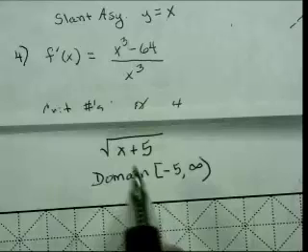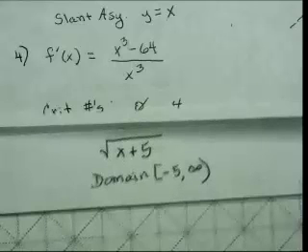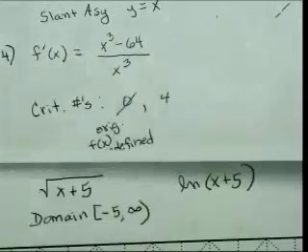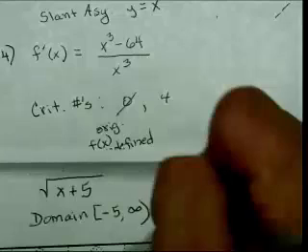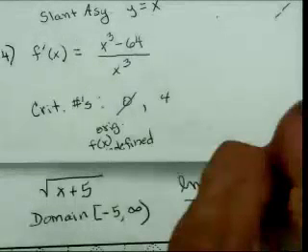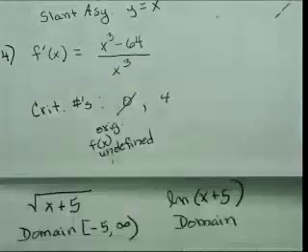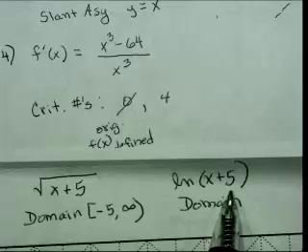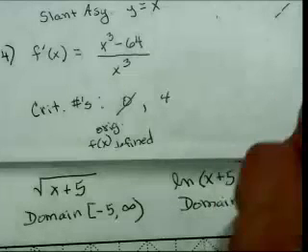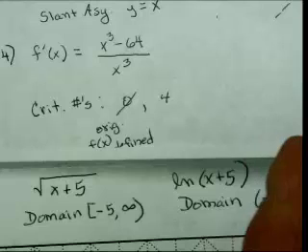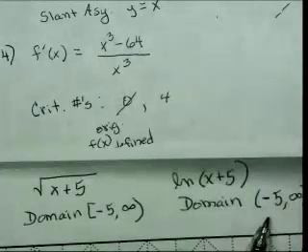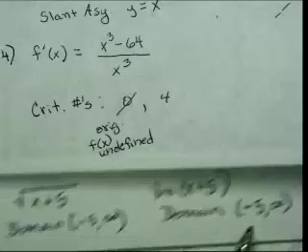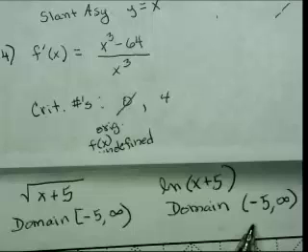Also, if I had a logarithmic function, that domain, could I let x be negative 5? I can take the square root of 0, but I can't take the natural log of 0. So here I'd have a parenthesis on the negative 5 to infinity. But I'd still put a solid line to keep me from going to the left of negative 5 on my number line. Okay? Alrighty. Good.